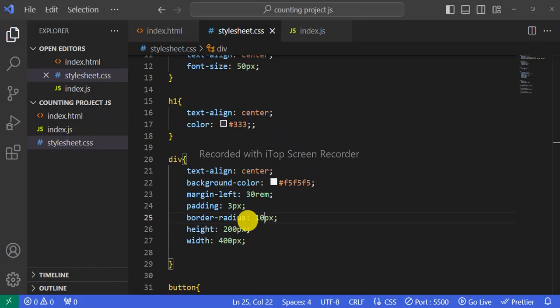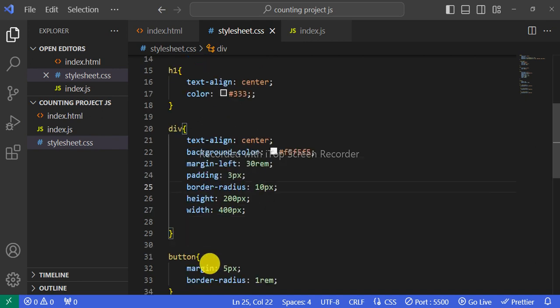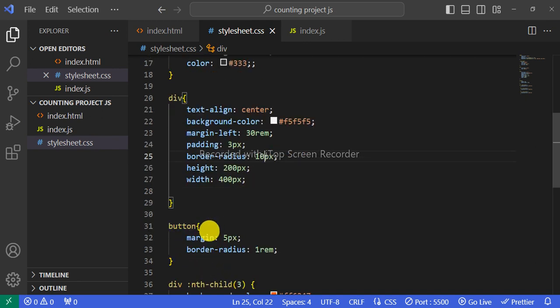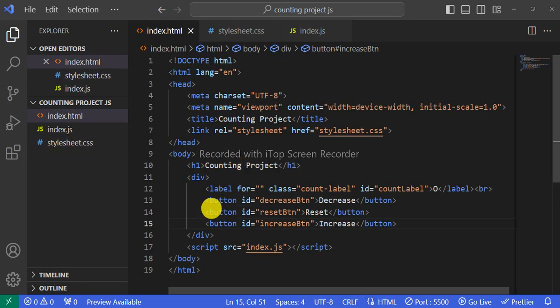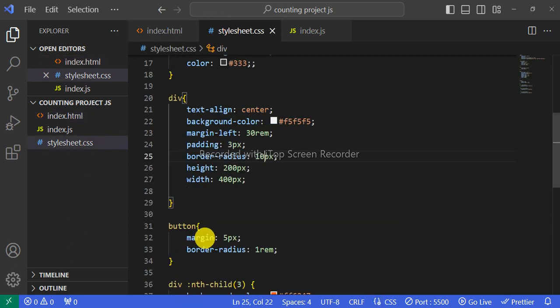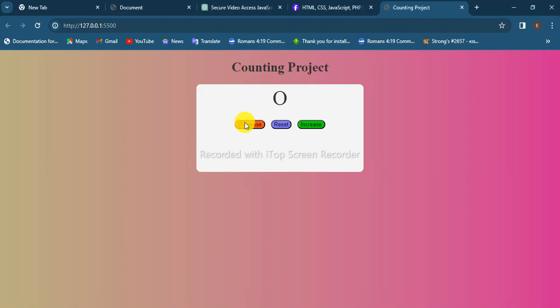Then let's look at another one, the button. Now you can see that we have button here in the HTML. We have button here, so I declared a button in the CSS. So margin 5 pixels and then border radius. So you can see this is the button here. So the border radius, you can see it is round. Okay, so that's the border radius that I've just explained.